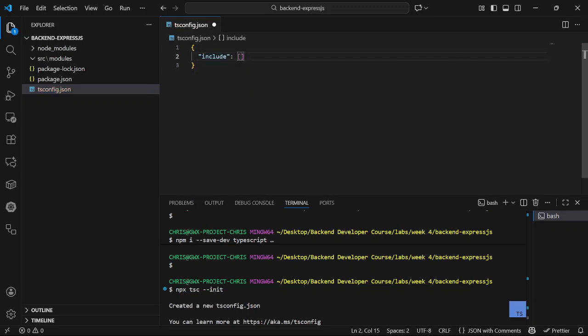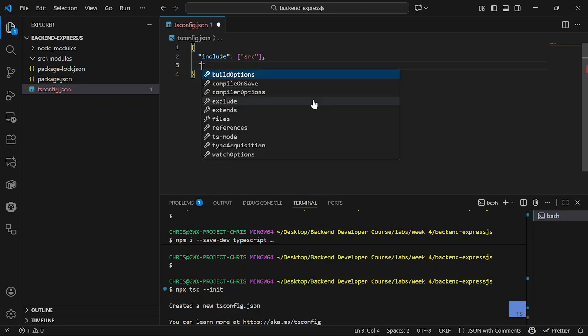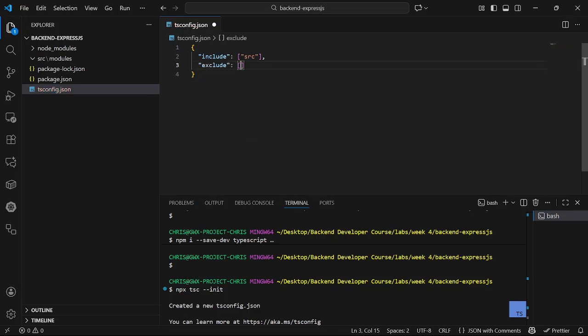Include. I'm going to use this. Include will be src. I want to include everything in my source directory. Then exclude will be node_modules. Right, I want to exclude this. TypeScript should not look into this directory. That's basically what I'm telling it here.